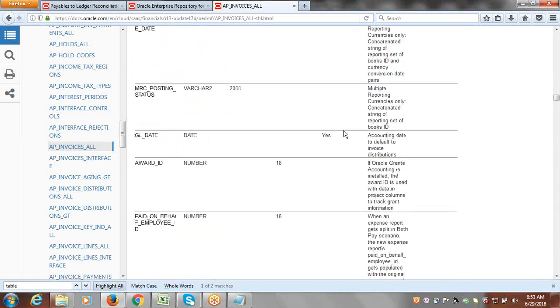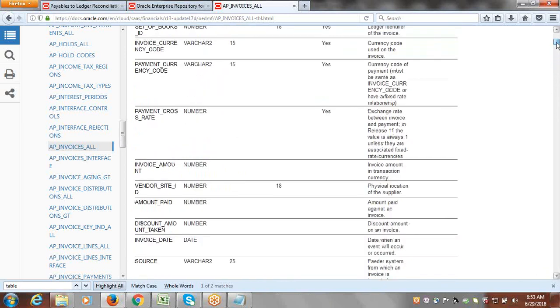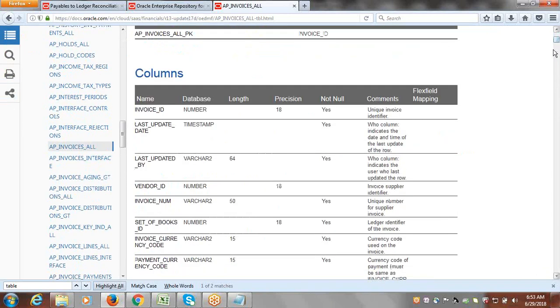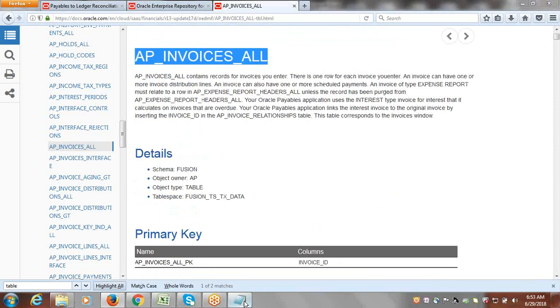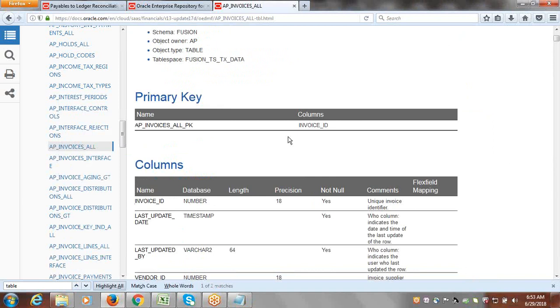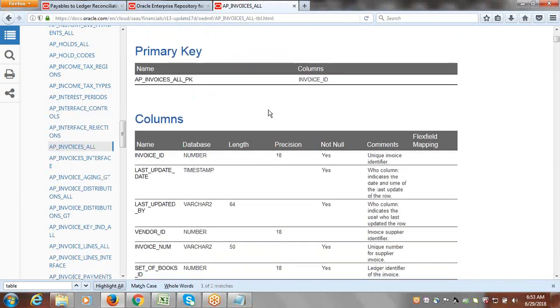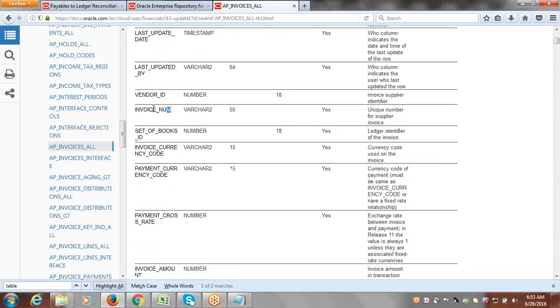So we have many columns. What we'll do is take a few columns from here to write the query. We are going to write the query, right? For that purpose, we'll take the table name. We'll use this table just to write a simple SQL query. AP_INVOICES_ALL. From here, we'll try to fetch. We can fetch the entire data, but we have many columns. We'll take a few columns. Say I want to fetch just the invoice number.